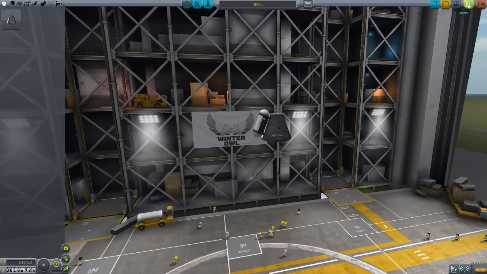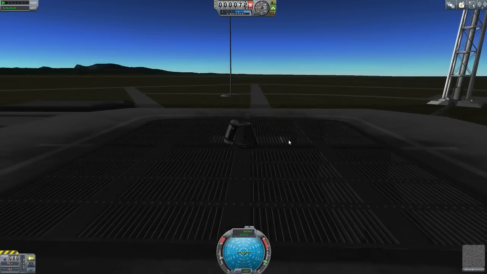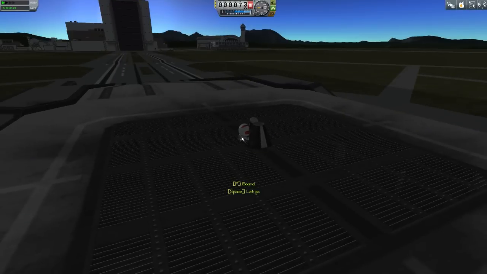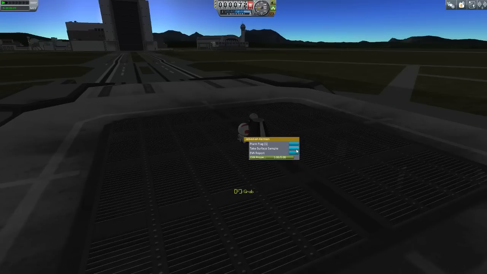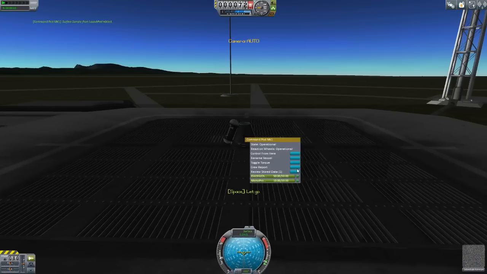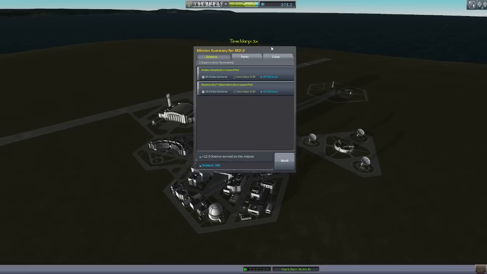And get a little bit of science if we can with the mystery goo. All right, let's go ahead and observe the mystery goo. And just by that it would be enough, but we're gonna go ahead and you need to get off. There we go. Take the surface sample. And crew report. Nope. It's good enough. All right, so we should be able to get a few lines, and I think next time we'll see what kind of contracts we have.